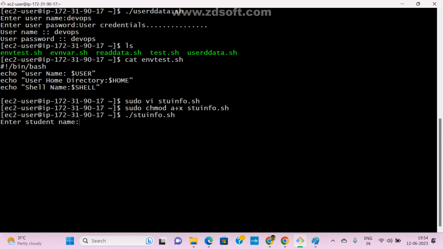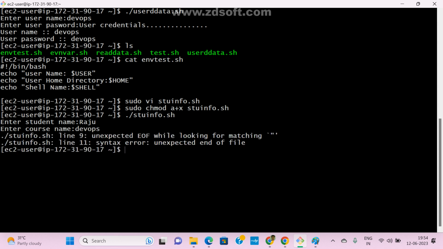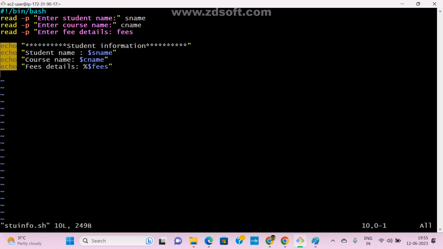Student name, Raju. DevOps. What is this? Enter course name, unexpected EOF, anything missing? Line number 9, unexpected end of file while looking for the matching quote, something is missing. Sudo vi. What is missing?